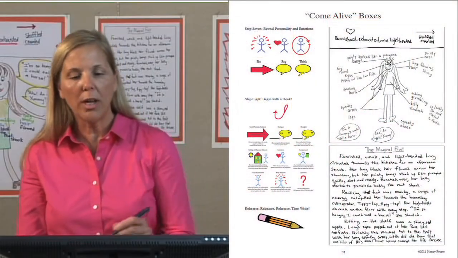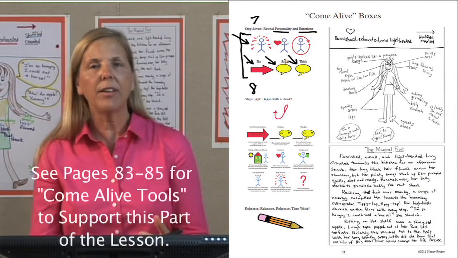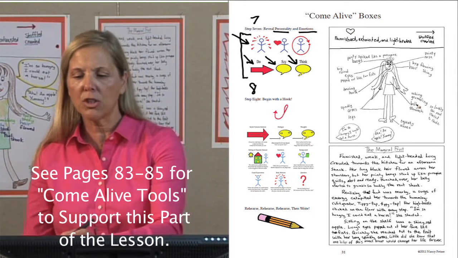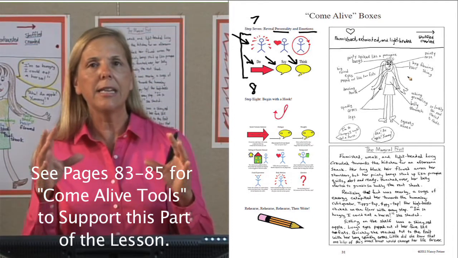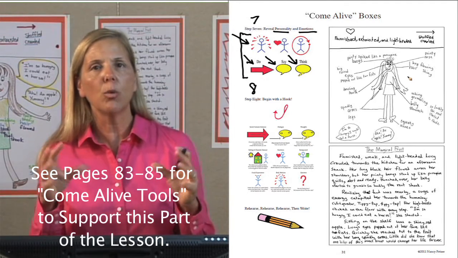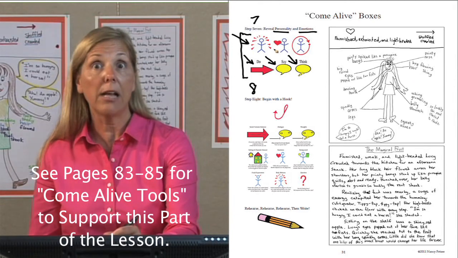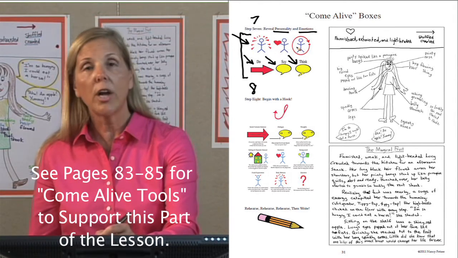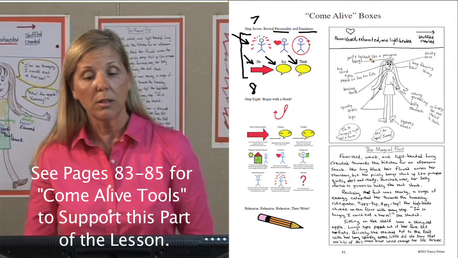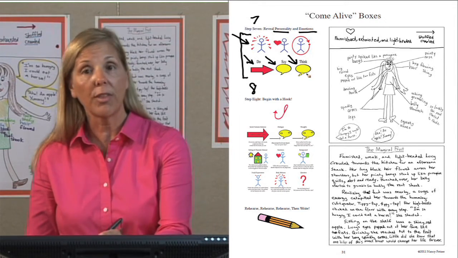On page 31, we have steps 7 and 8. Step 7 is just to add more. Do I want to go back to my picture and give more descriptions about what the character's body's doing to reveal their personality or how they're feeling? Do I want to just say how they feel? Do I want to describe something in the environment to reveal more about how they feel? Do I want to give them more actions, or have them say something or think something?